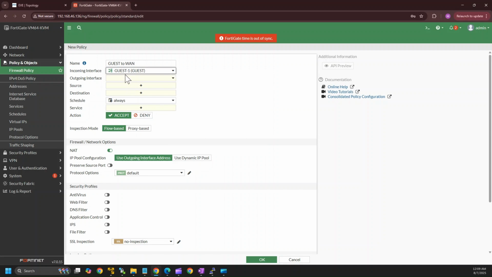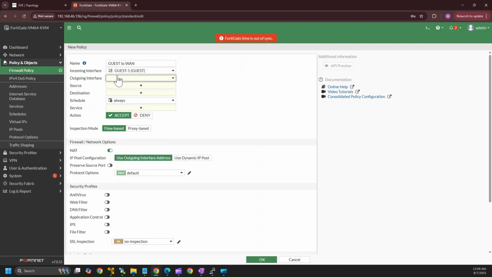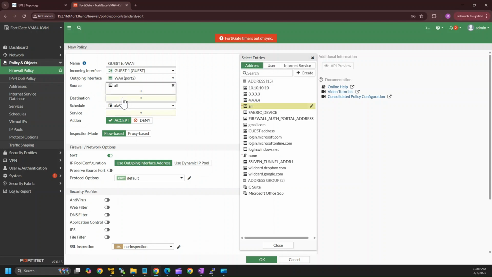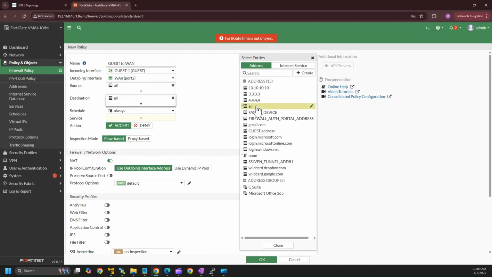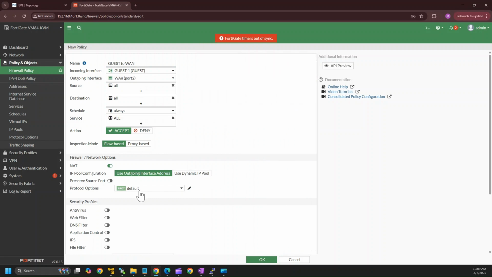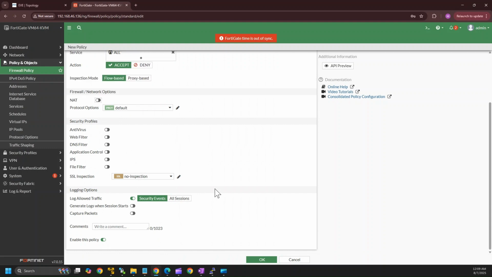If you will point, it will show the IP, and the outgoing interface will be WAN. I will allow all the services here as of now. I will allow destination as well, all services, and I will not check anything else. NAT I will disable, and I will click on OK.